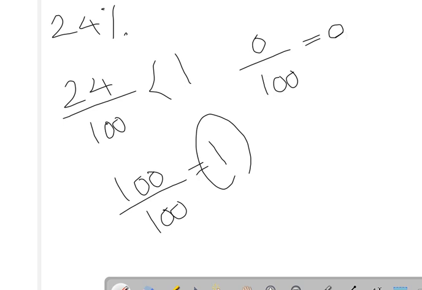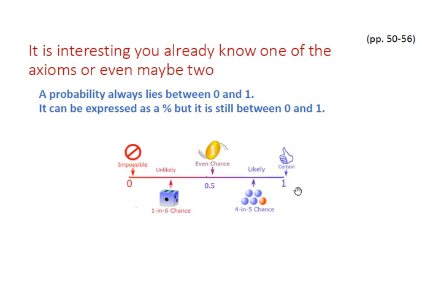So probability is always between 0 and 1. But 0 shows impossibility, and 1 shows certainty.